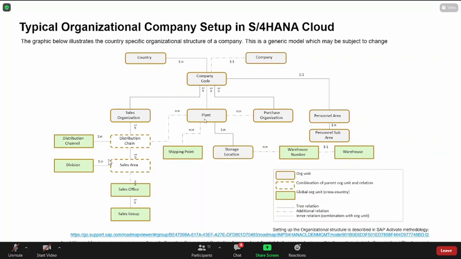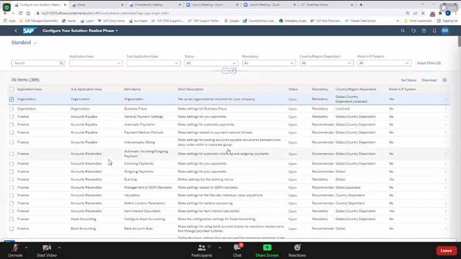So the purpose of building this organization structure is to reflect the different units you or your customer has in your company, and to build these relationships between the different units. So you create the units and you build the relationships. Okay, this is what we did already using IMG. It is now a little bit different in SAP S/4HANA Cloud using an SSC UI.